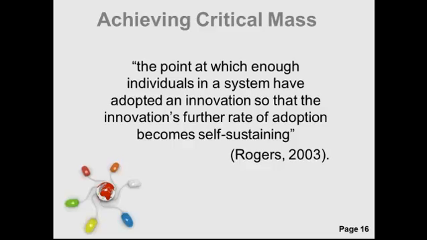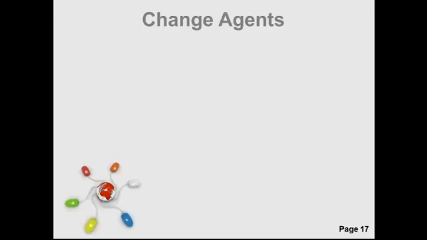Rogers defines critical mass as the point at which it becomes necessary or inevitable for an innovation to be adopted. As the e-portfolio is a tool that will be closely connected to the district's learning expectations, accountability, and policies, a centralized approach for the adoption of this innovation is appropriate. To help us reach critical mass, it will be necessary for us to identify key change agents to facilitate the diffusion of e-portfolios throughout our district.